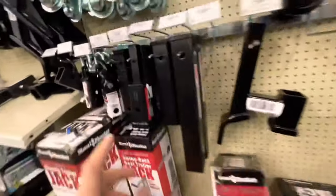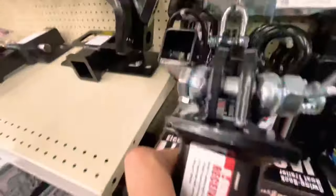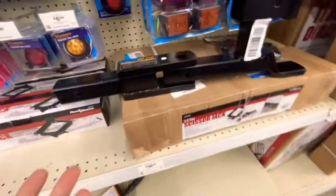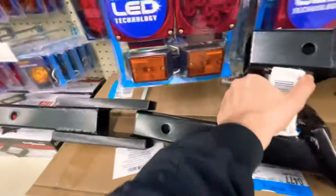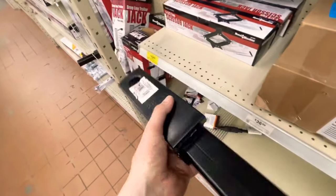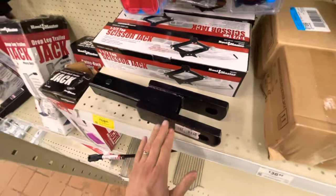What I was worried about with the first option — you see how thin this metal is and it's welded only on like one side — I was worried about it cracking. Yes my weight limit is 750 pounds but with time... look at this thing. Look how much welding is done on this one — all around it. So I'm gonna get this one, and it's nice protection if someone wants to rear-end and bump into it.